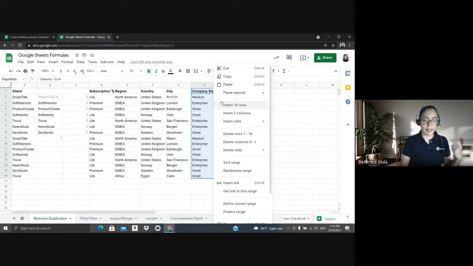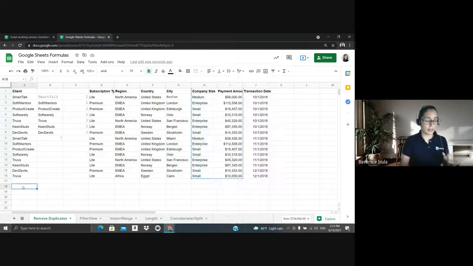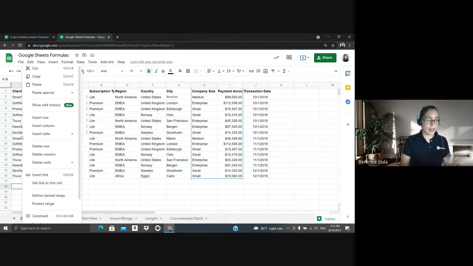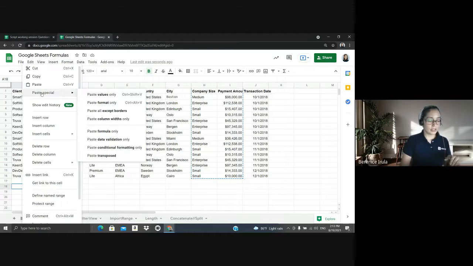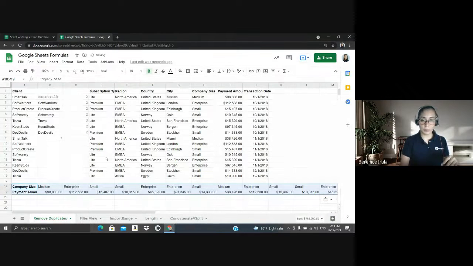Then I go to the cell where I want to paste the transposed data, right click, choose paste special, and select the option paste transposed. Very easy to do. Now I have the information in the way that I want it.